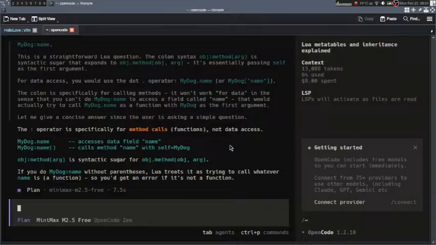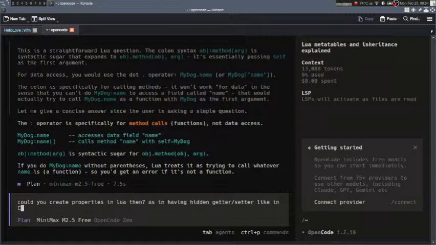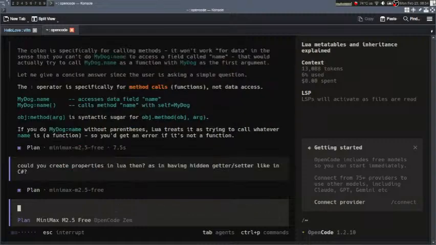If it's not a function, if you do my dog name without parentheses, you could create properties in there, and have hidden getter setter like in C#. That's something you can do.